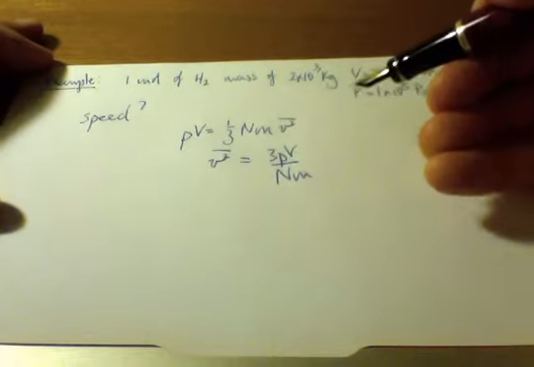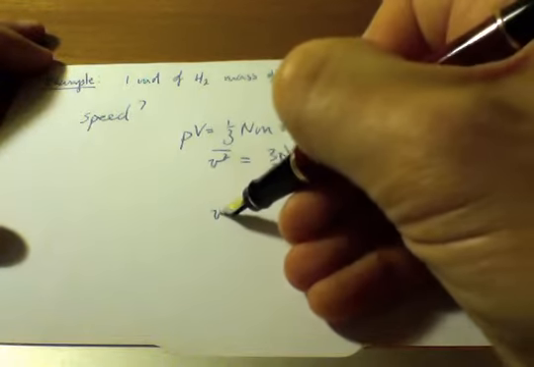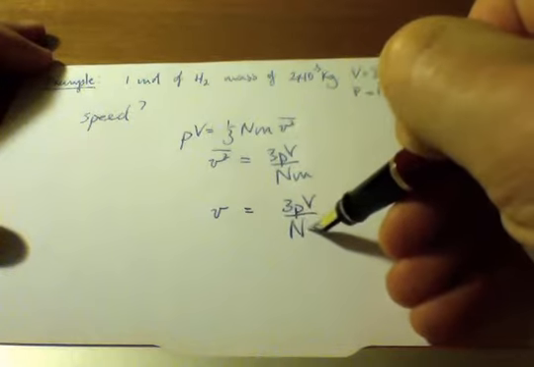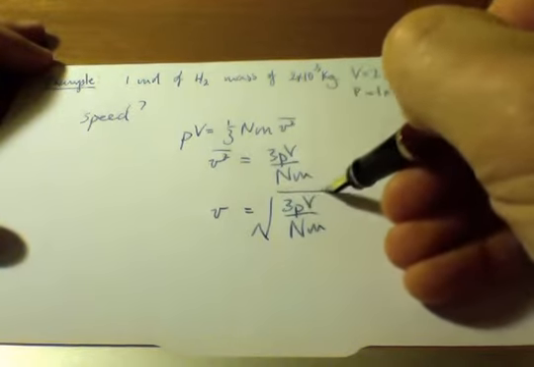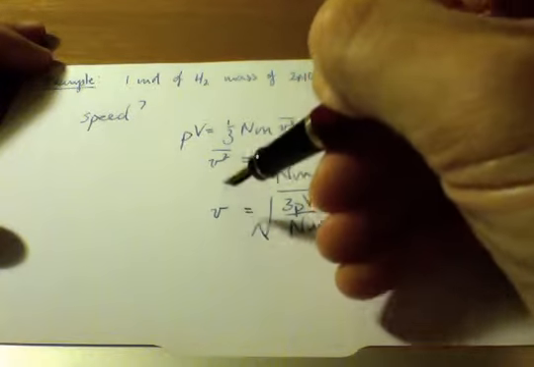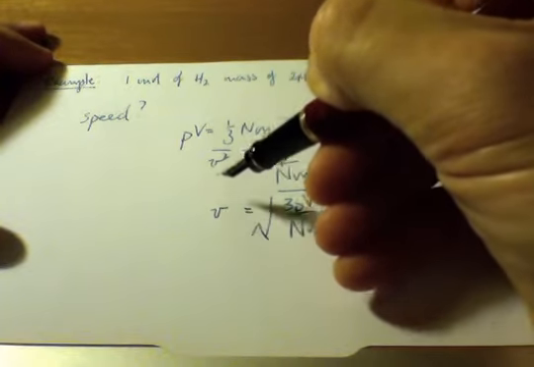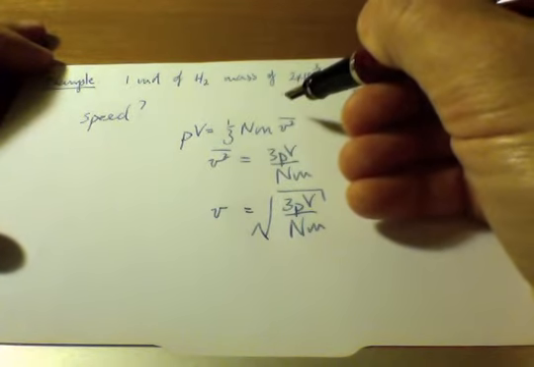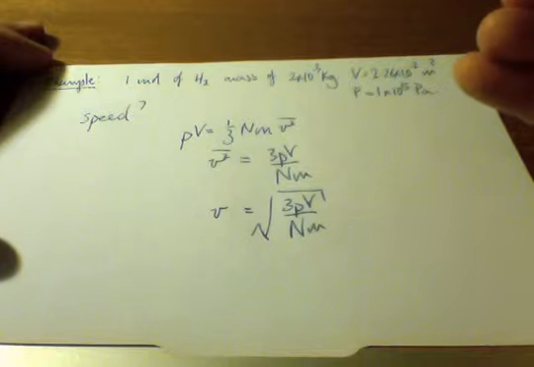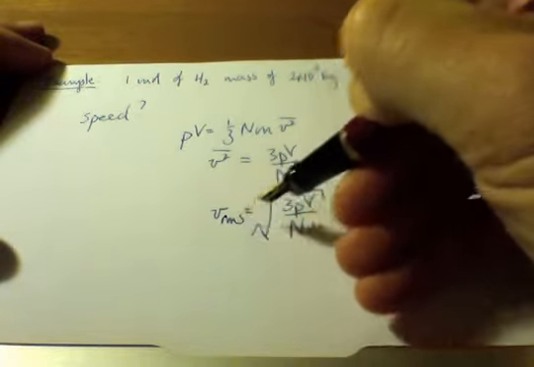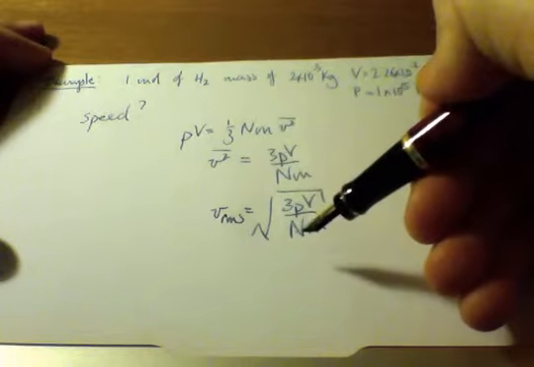Now, when we write the final stage, which is the speed of the particles, if I square root this side, that doesn't give us v, mathematically that doesn't give us v. That gives us the square root of the mean squared speeds. We could go into the maths and explain why, but let's not worry too much about it. So what we call it is the root mean squared, so we call it the vRMS value.